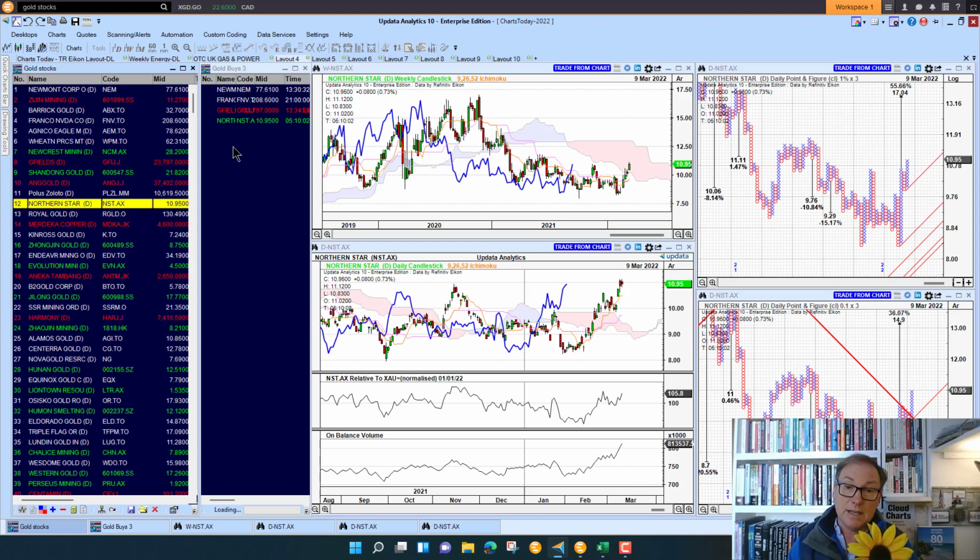So that's how I do it. A few people have asked me, what should I buy? Well, that's the process that I go through in terms of finding the stocks to buy. And I'm running through a lot of client portfolios at the moment, assisting them in understanding what they should sell and looking at what they should buy, going through a rotation. That's something we should all be doing with the way the markets are changing.